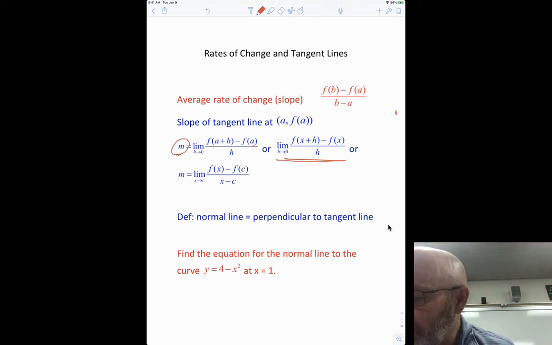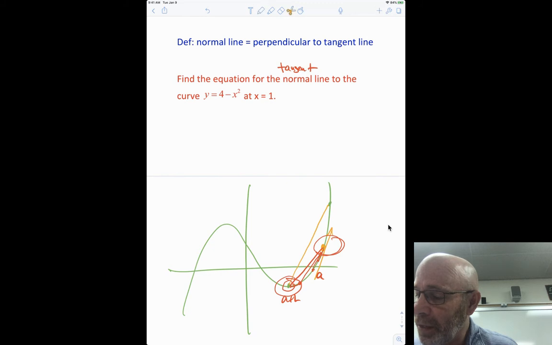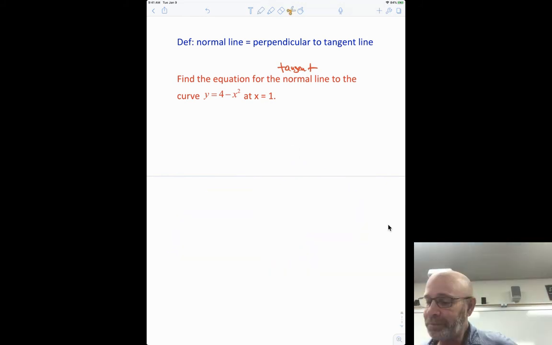So let's just say tangent first, right? We're going to come down here. We're going to get rid of this picture. We're just going to walk you through one example and I'll be done. If you remember how to do this, it's just the basic of practicing a limit problem, but it's actually telling you some meaning, right?